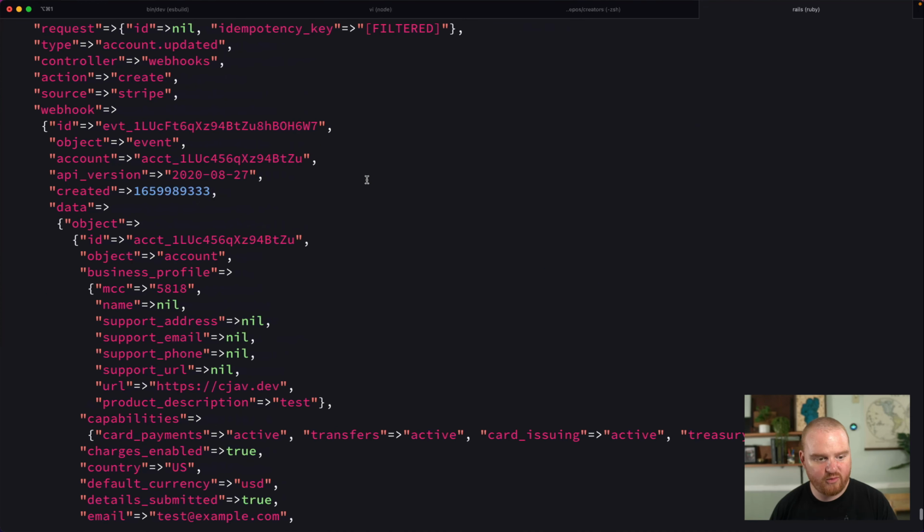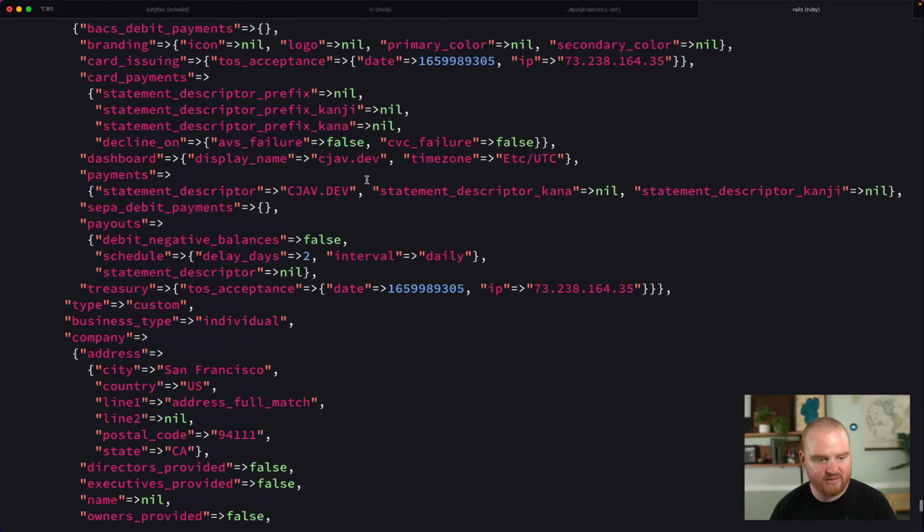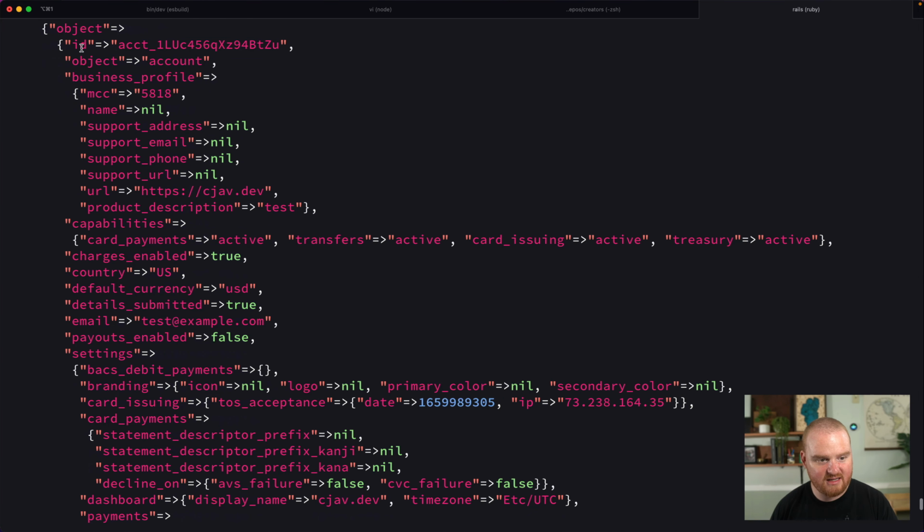So we're just going to pull the charges enabled and payouts enabled data directly off of these event objects. So if we look carefully and we dig through all of this data, event.data.object is going to be an instance of a Stripe account. And that has charges enabled, and notice that on this event that's true, so that's good. And it also has payouts enabled, and that's still false. So we're going to leave that as false.